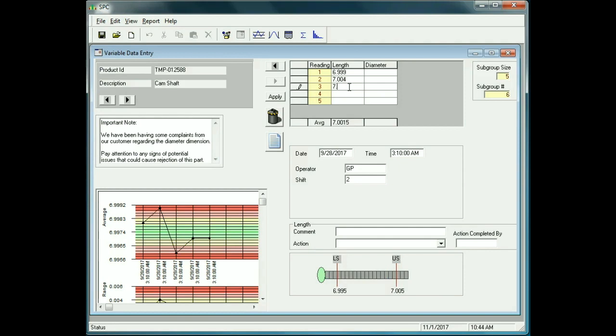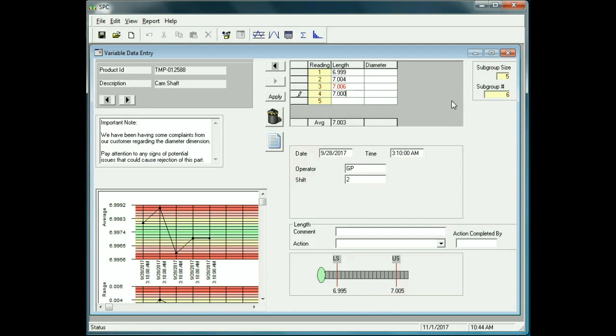Let's say we are out of spec with the next reading, and so the green rectangular gauge is beyond the upper spec, and it's also indicated to us with a traffic light signal of red. And also the measurement itself is shown in red in the data entry screen because we're out of spec there.